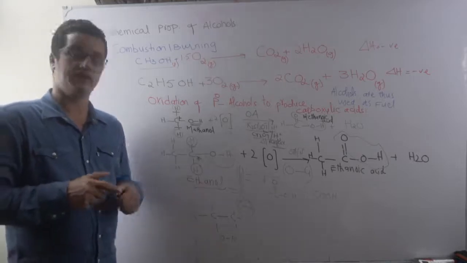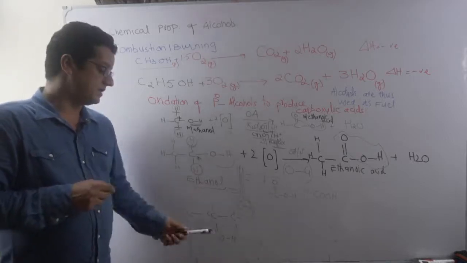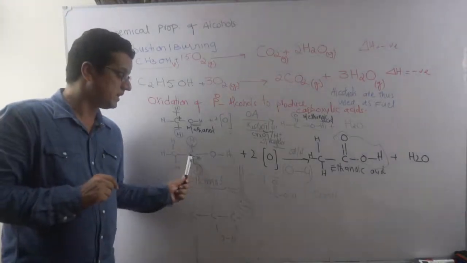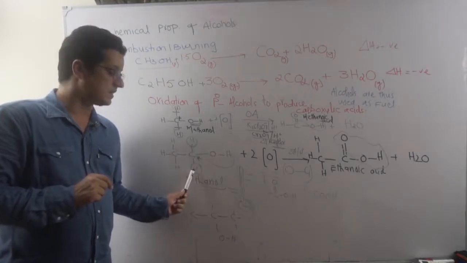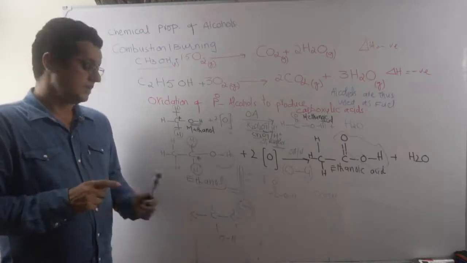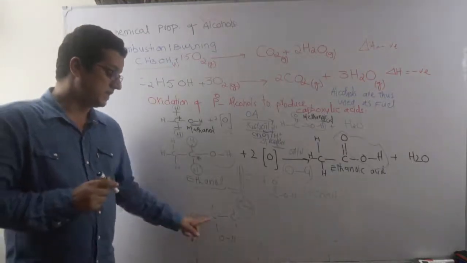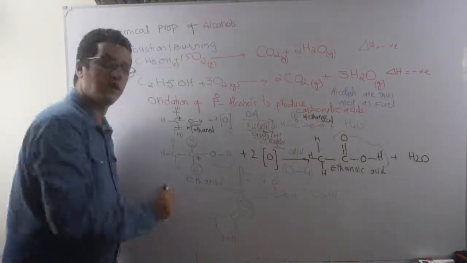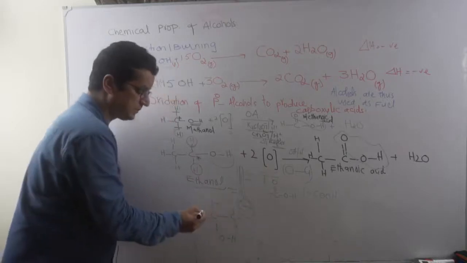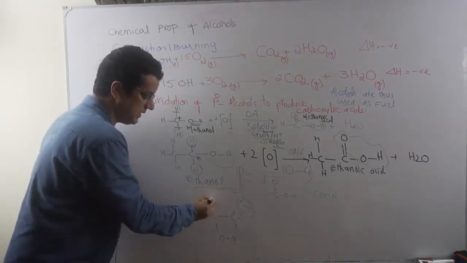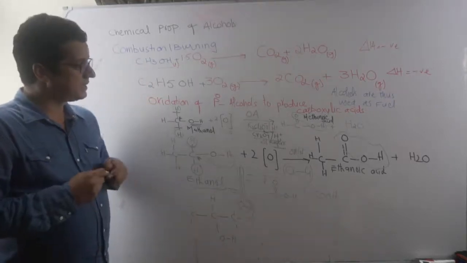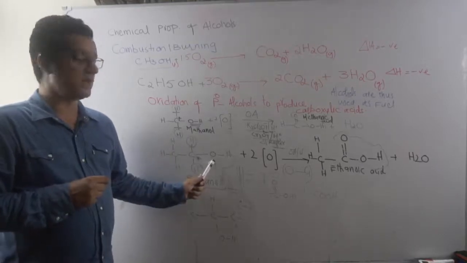At A levels you will actually do the oxidation of secondary alcohols to produce ketones, and tertiary alcohols. Primary alcohols are those with OH attached to a carbon that has at least 2 hydrogens directly attached. The terminal carbon with the OH is a primary alcohol. In between it is a secondary alcohol, and if the carbon has all its other bonds to carbons, it can be a tertiary alcohol. But if it has 1 hydrogen attached, it is a secondary alcohol. But easy in your syllabus: primary alcohols, terminal carbon atom has the OH.